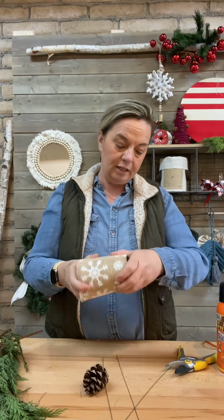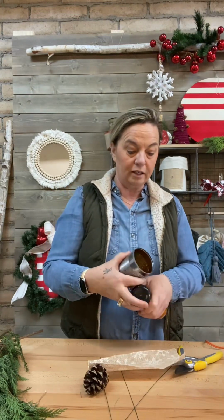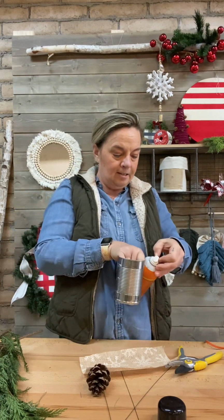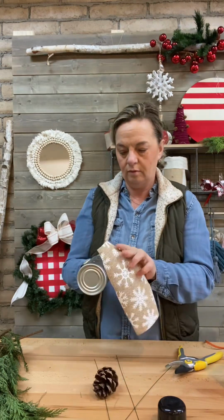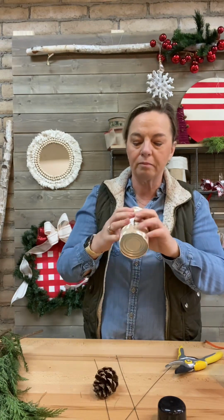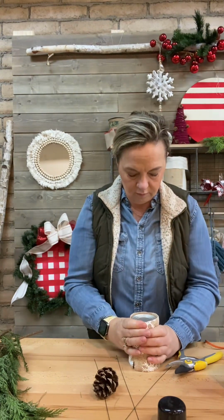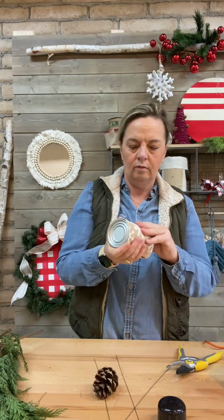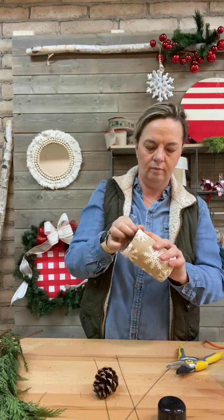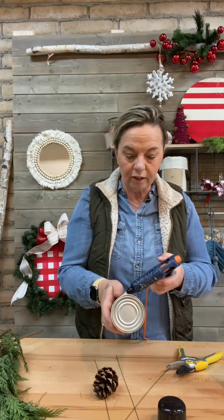And since I have spray adhesive, well, that was perfect. I'm going to go ahead and put a little spray adhesive on my can, and if it's not clogged up, and wrap my can in this burlap ribbon. I'm gonna just run a little bead of hot glue right there on the end as well.